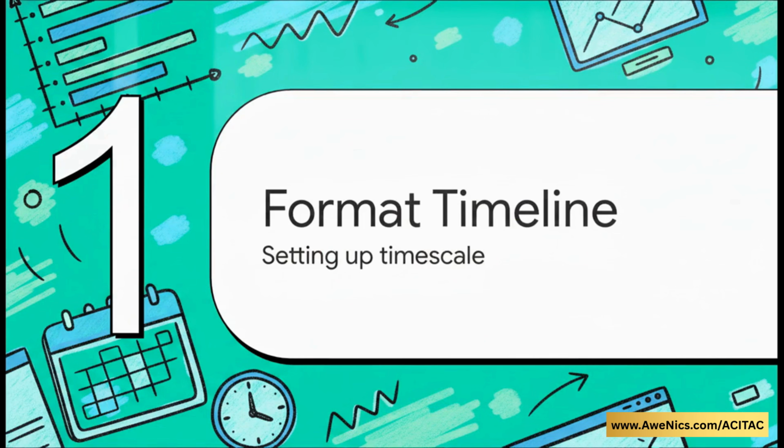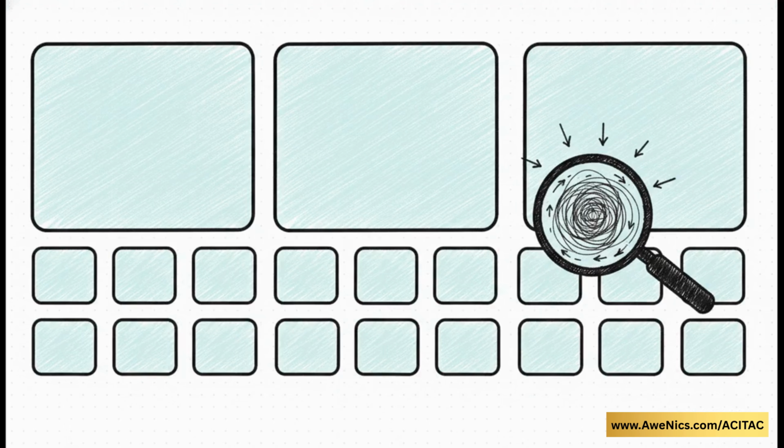Starting right off with Section 1, formatting the project timeline. So before you even think about entering a single piece of data, your workspace needs to be set up perfectly so your schedule is actually easy to read. When you go in to format your timescale, definitely check the preview window. You want to make absolutely sure your timescale shows months on the top tier and weeks on the bottom tier.